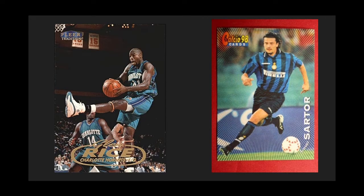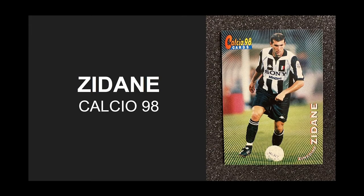And here's another Fleer Tradition card. I do believe this is from 1999. However, I just wanted to once again highlight the fact that this was the design of the day. And there's Sattora. And so like I said earlier, guys, this is one of the main chase cards within this set. This is a Zidane early year card. Goes for about $50 USD to about $80 USD raw on eBay. And I do like this card. I own multiple copies of this card, to be honest with you guys. And I really like this card for a long-term hold.